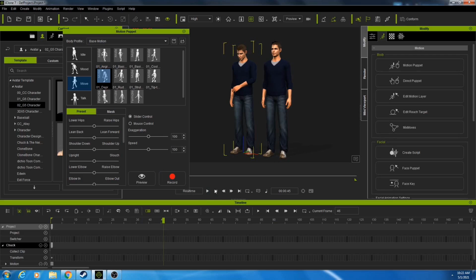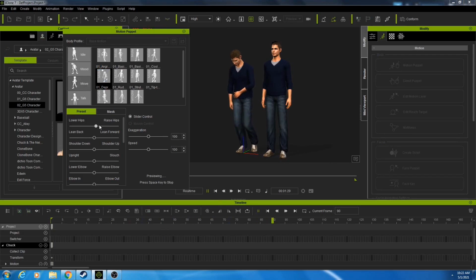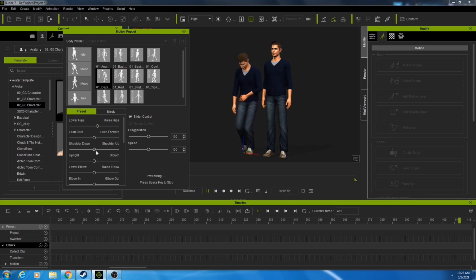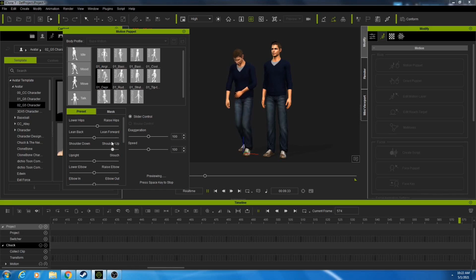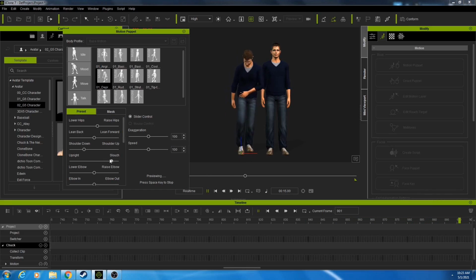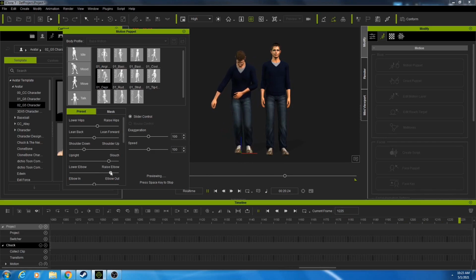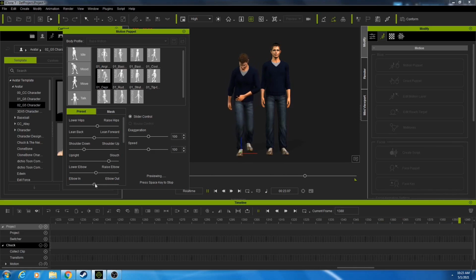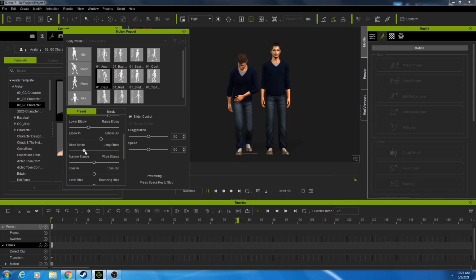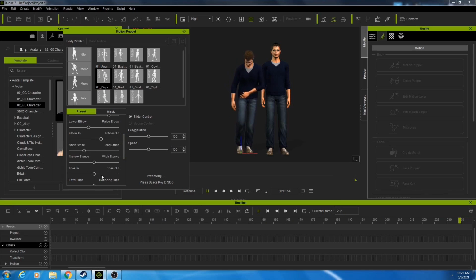Oops, go back, preview, and while you're doing this, we can lower him, raise him up. He might be crouched a little bit. His shoulders up or down, and we're going to do a slouch. A slouch is good. His arm goes a little bit into his belly there. We can change that in a minute. His elbow in or out. Something like that. And his stride's a little shorter. His toes out a little bit, perhaps.